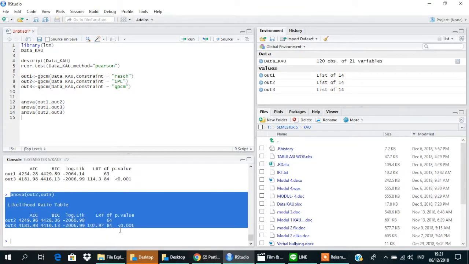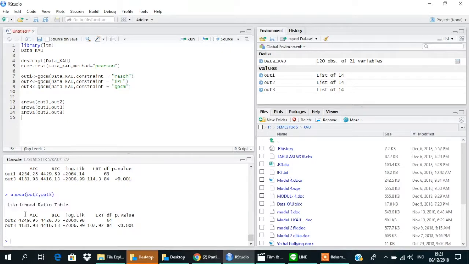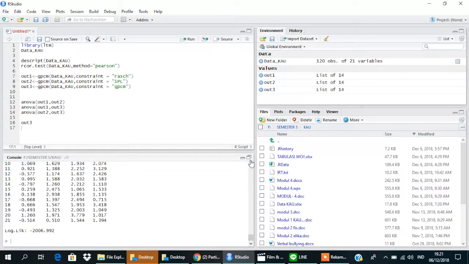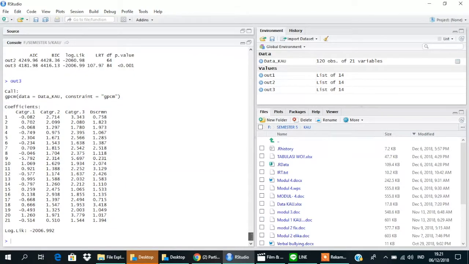From the data, GPCM has the smallest score, and that is why we are using the GPCM model to process the data. To see the results using the GPCM model, you can type out3 and click Run. After that, you can see the results from the first, second, and third categories. You can also see the discriminant.